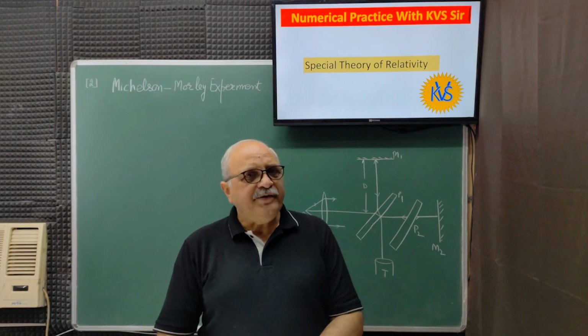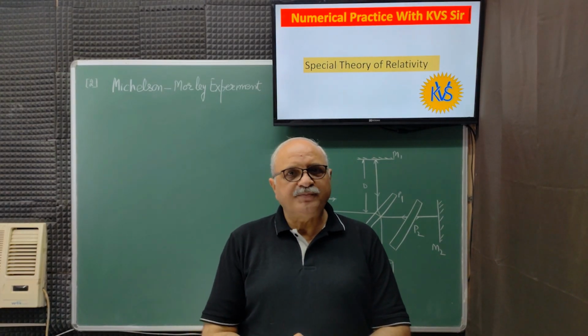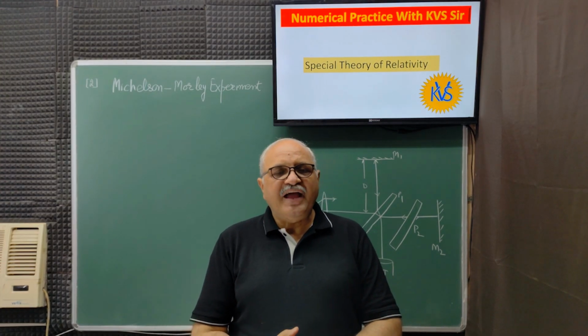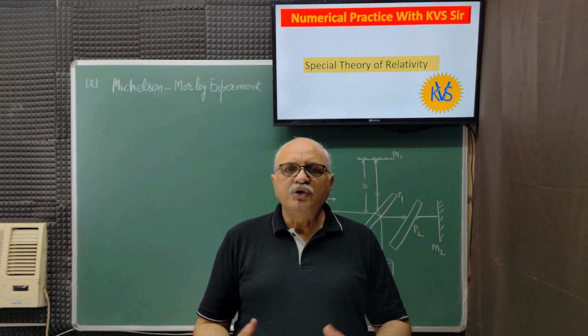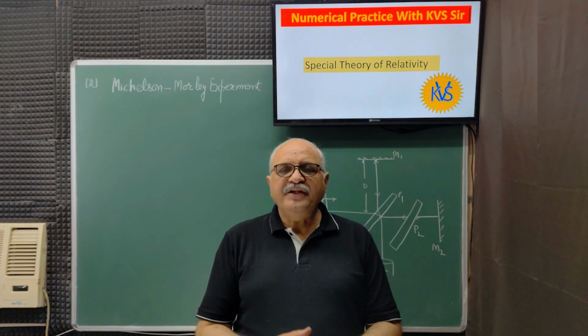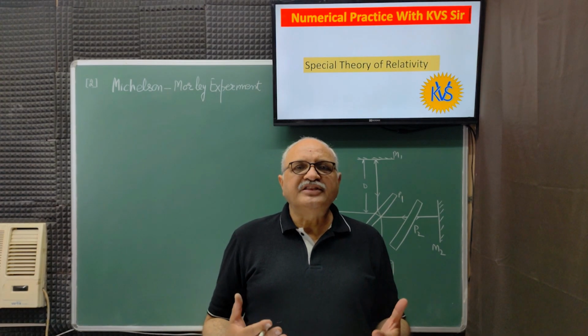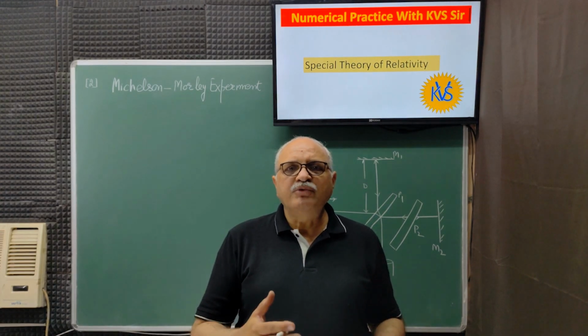Now let's take the second point, and this is the famous Michelson-Morley experiment. There was a time when it was believed that light travels through a medium which is named luminiferous ether. It is assumed to be at rest in space, and every other thing, including the Earth, stars and everything in the universe, is supposed to be moving in this frame.